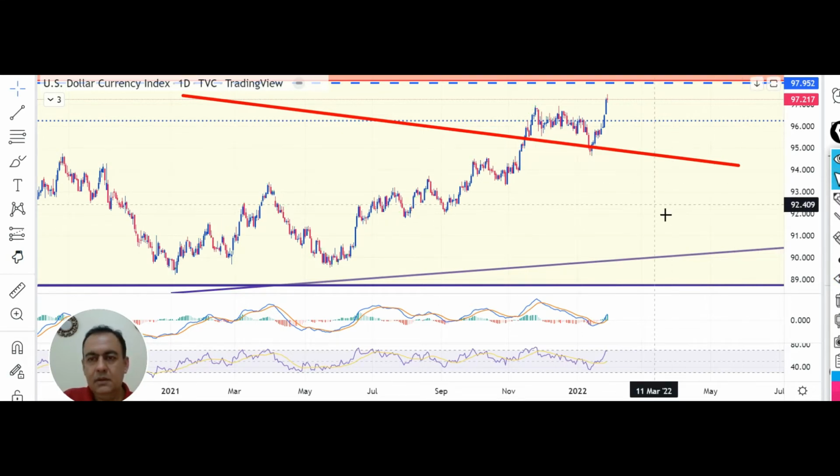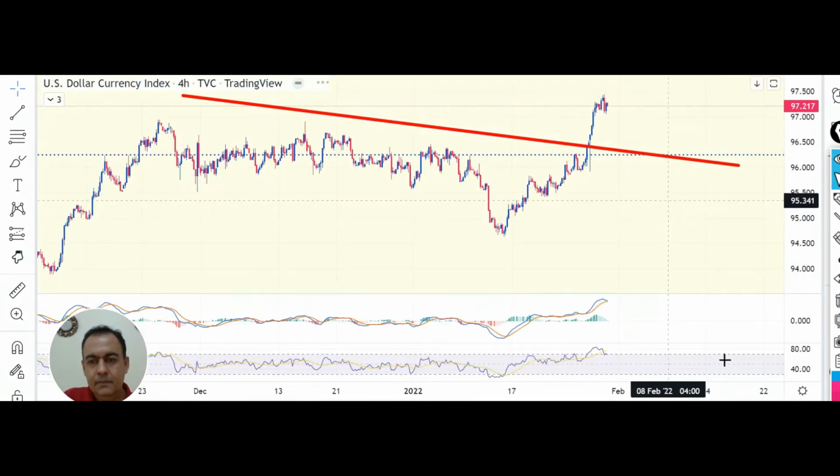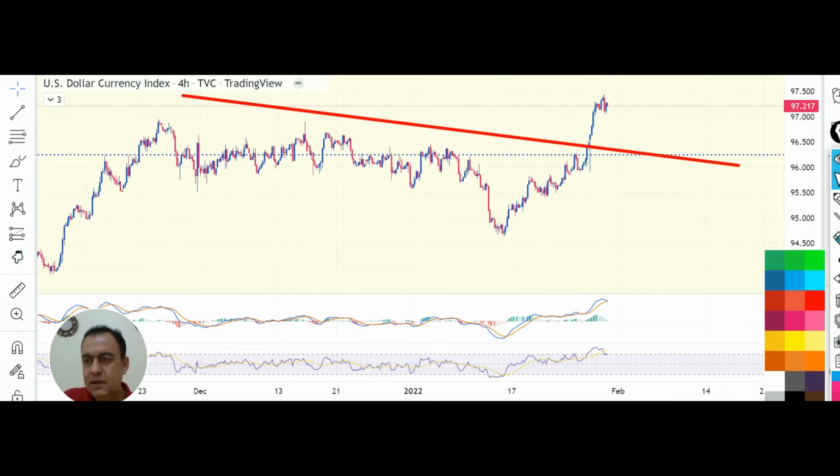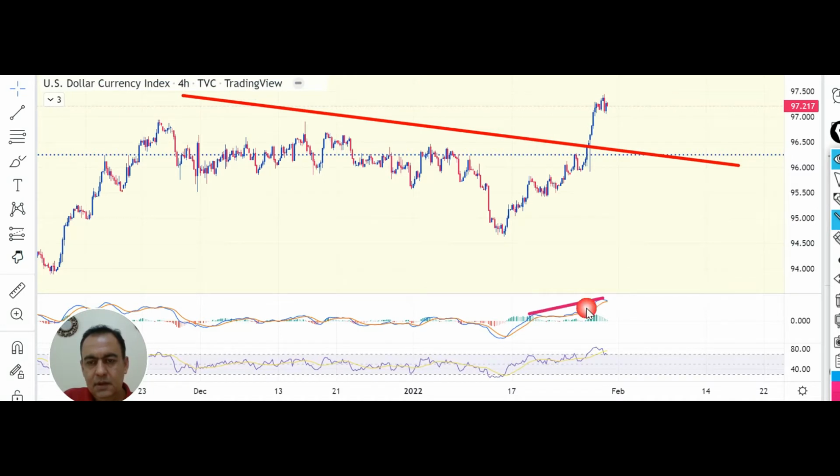Let's check on the 4-hour time frame. On the 4-hour time frame, we still have the higher high formation on the MACD lines and the MACD histogram as well. We are just witnessing a bit of slowdown here, so it may be a consolidation or a pullback and then continuation higher. So on the 4-hour, we can see a small break in the bull run, maybe a small pause, a little bit of consolidation, and then a continuation higher. Okay, this is for the DXY.